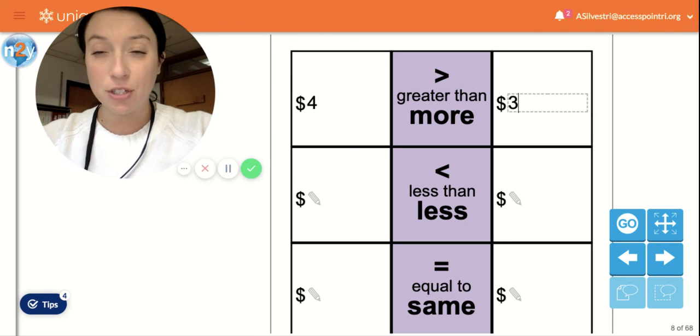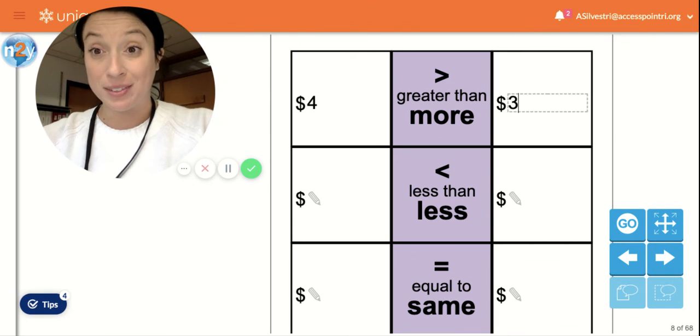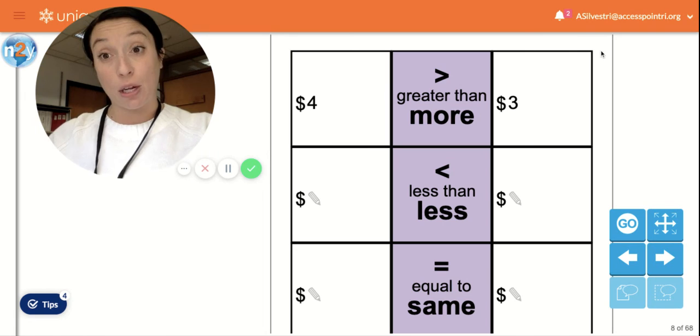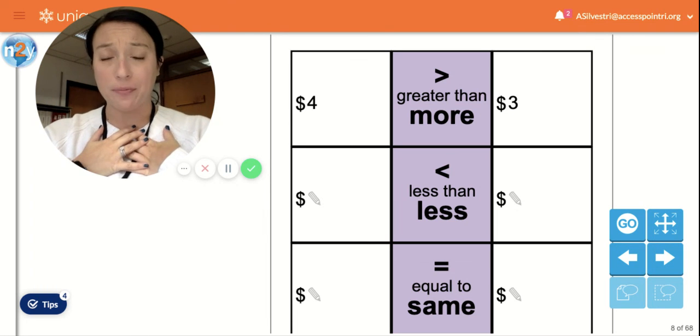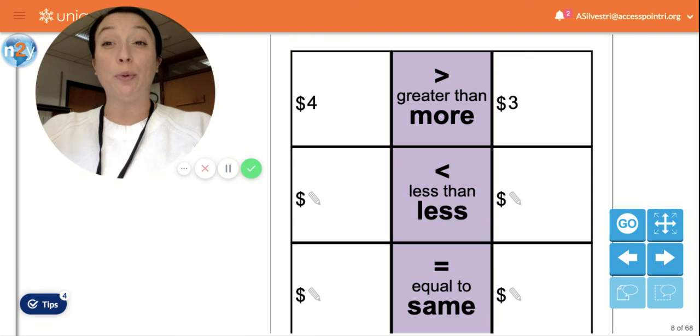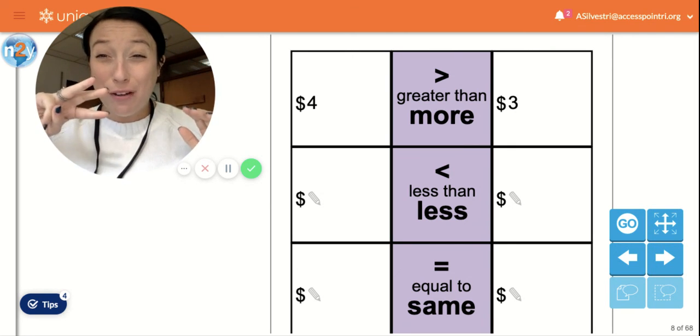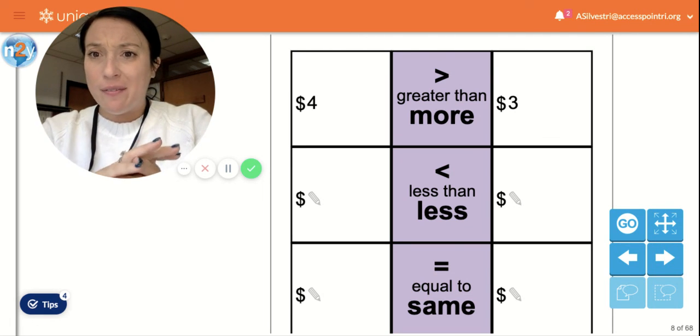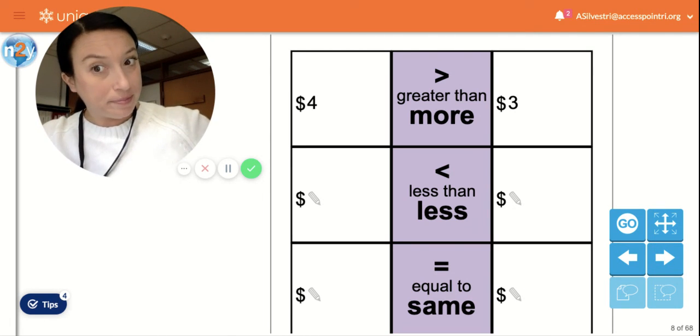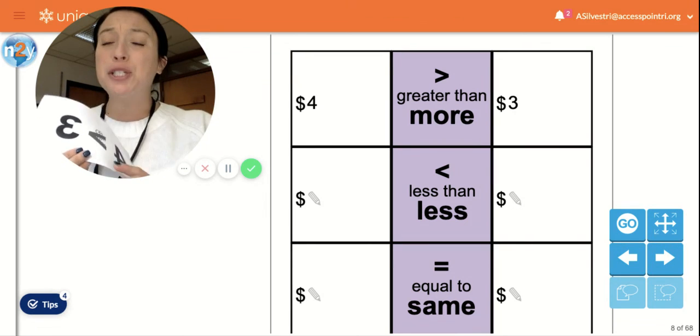Sometimes Miss Ashley thinks about things. So let's see, this is saying, so we look at the mouth. What number is the mouth pointing to? Meaning, what number is the alligator trying to eat? The four or the three? What number is the mouth, the teeth pointing to, the four or the three? You're right, it's the four. So what that tells us is that four is greater than three. So let's put it in our cool little worksheet here. The four is greater than three. Now I know what you're saying, Miss Ashley, I love your trick and all, but prove it to me, girl, prove that this is right.